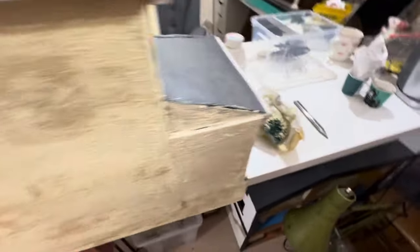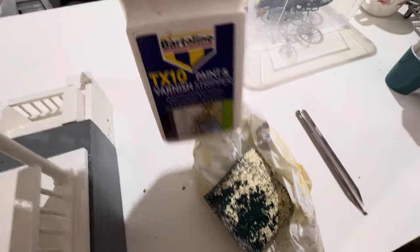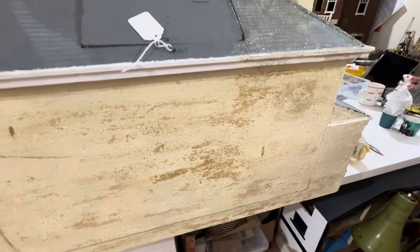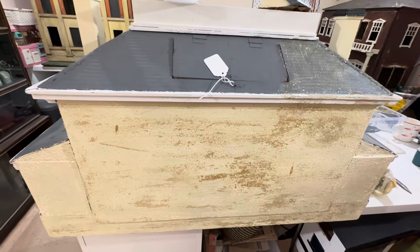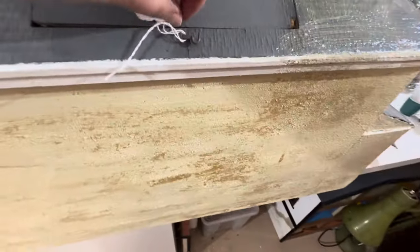What I tend to use because it's a bit more delicate is almost like a Brillo pad but softer. I've been using this paint stripper which I've found quite good. I hate using chemicals on old houses, but this house is so pretty and I would just love to get it back to at least see what the original colours are. So I'm stripping the back first to make sure it's not going to cause any damage. You can see the original golden-y colour coming through so I think this will work. There's a lot of detail on the side of the house as well, so I may not be able to remove all of that without doing damage, and I don't want to risk it. I'll start with the back and see how I get on.